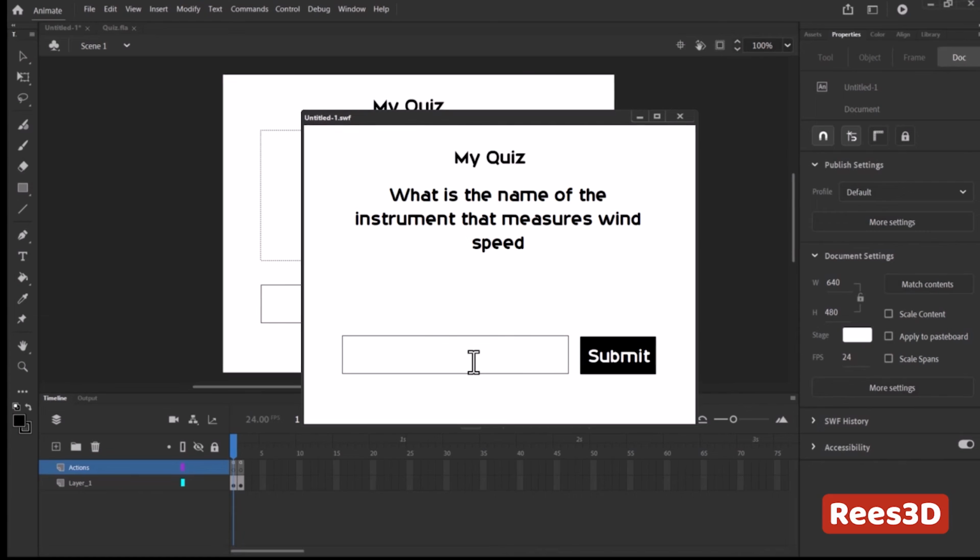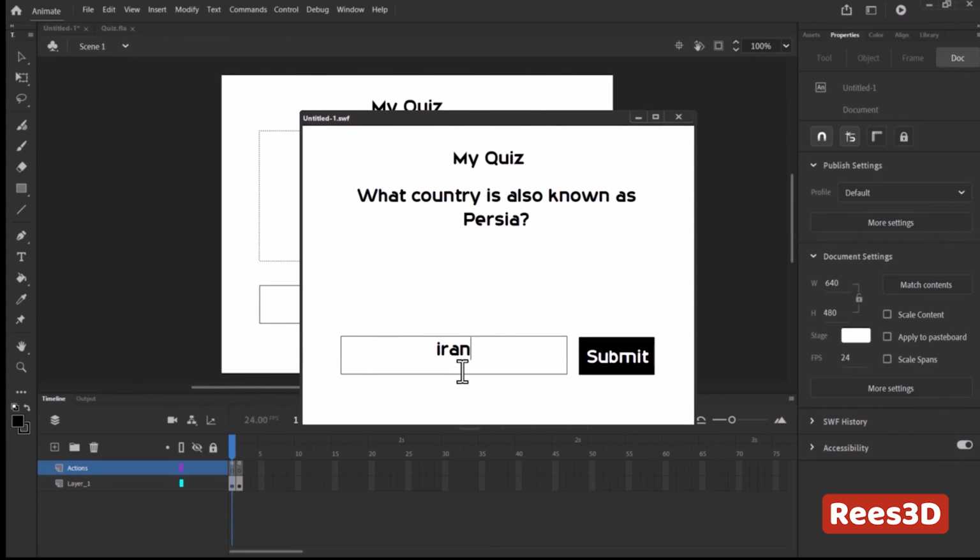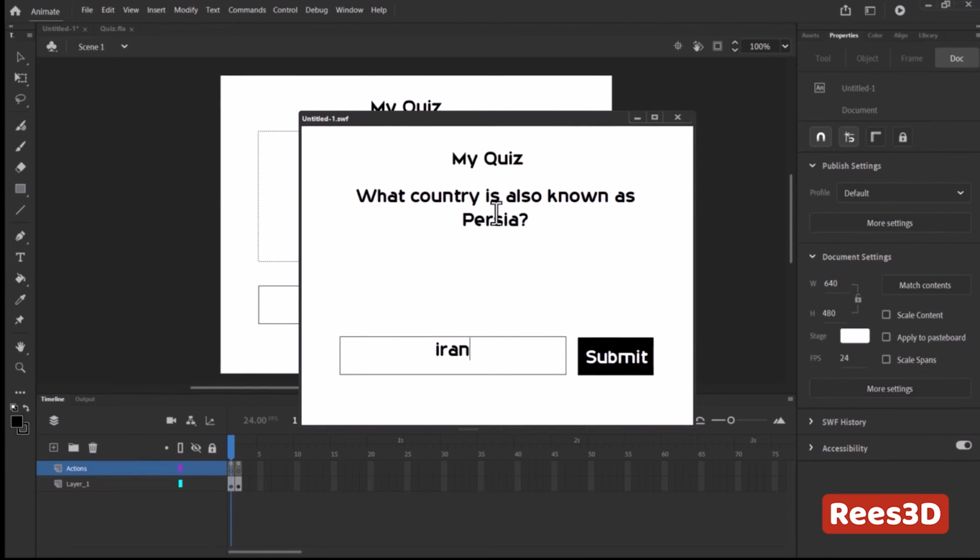This is anemometer. I'm just going to write something here just to make sure that we get one wrong. And the last one is, which country is known as Persia? Iran, right? I-R-A-N. Now watch here, the text is not in the center. It's having a lot of empty space here, right? So in this case, you can either make the text size bigger, or you can shrink this text bar to a smaller size. Also you'll see there's a lot of empty space here, so you can make this questions text box smaller or make the text size bigger.